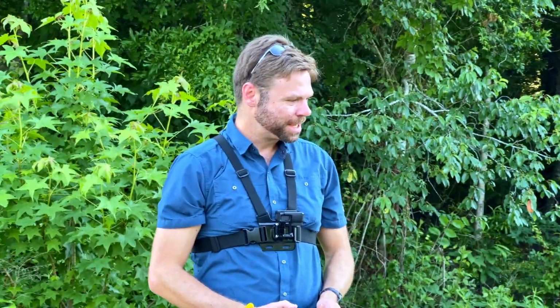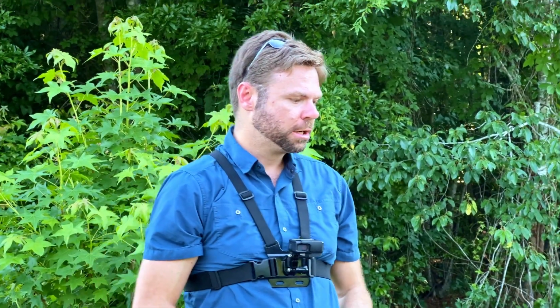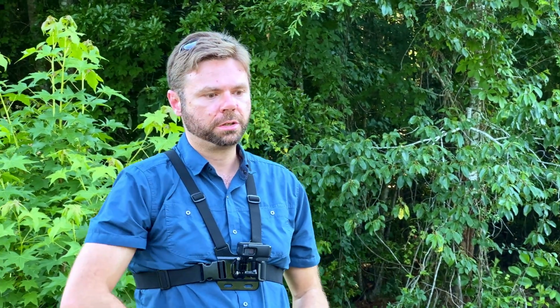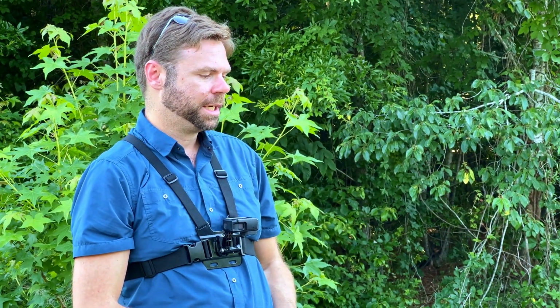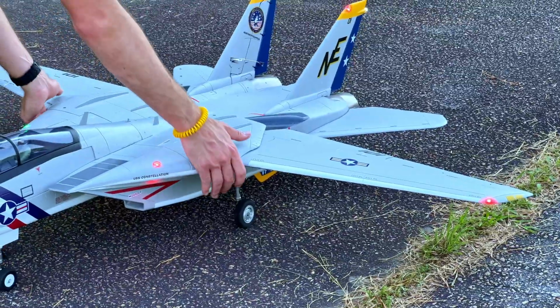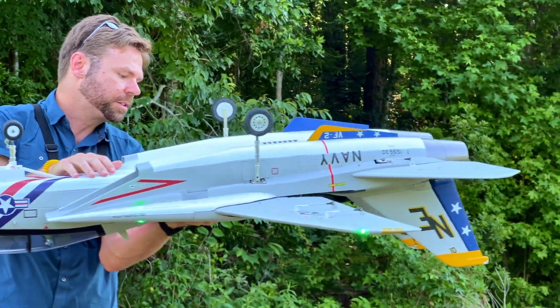Definitely saved that. That was quick reflexes on my part, and I definitely could have been better at not putting it into that situation. I should have actually held a little bit more thrust as I went to pull in the flare. But again, I don't think the jet's damaged. Actually, I don't think anything happened to it except for a slightly hard landing. 22.8 volts. Contrary to popular opinion, it does have some pretty robust gear.